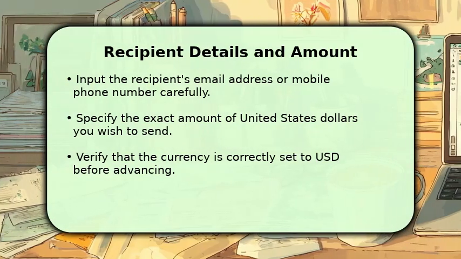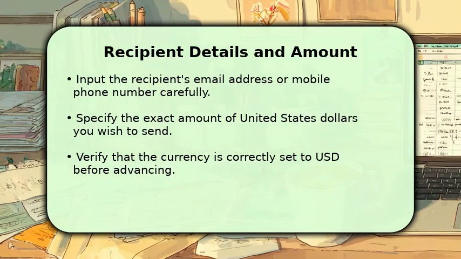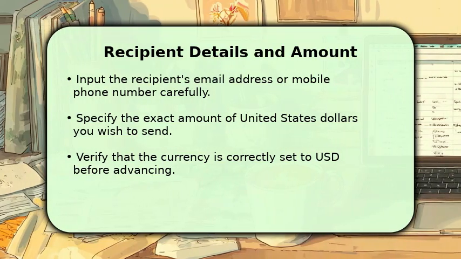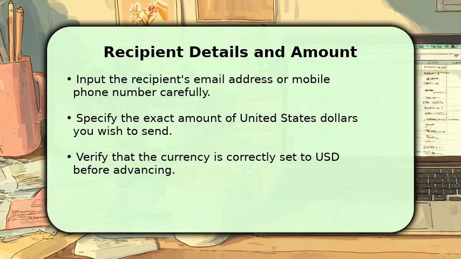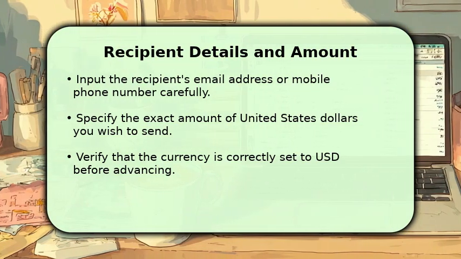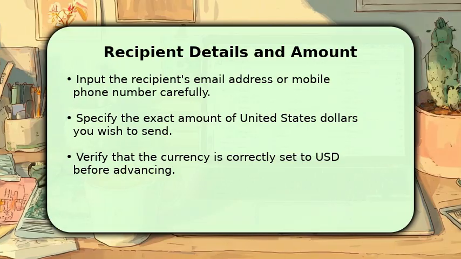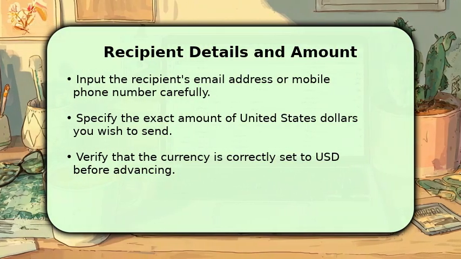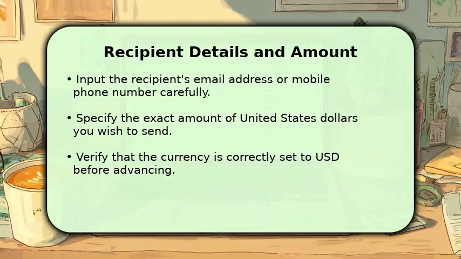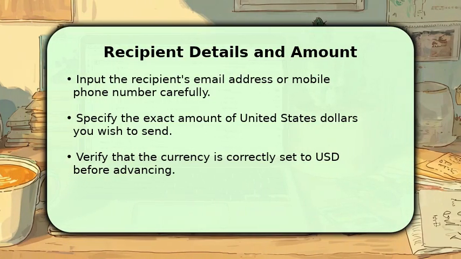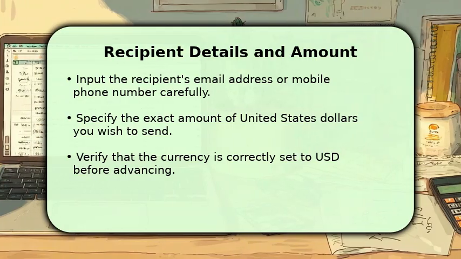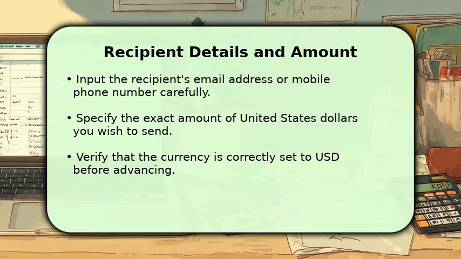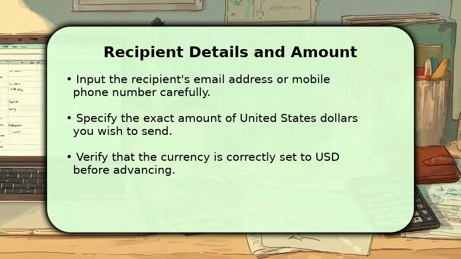Next, you will need to enter the recipient's email address or mobile phone number. Be absolutely sure to double-check this information for accuracy to avoid sending funds to the wrong person, as transfers are generally irreversible once sent. Then, input the specific amount of United States dollars you wish to send. The system should automatically display the currency as USD, but always confirm this detail before proceeding. You can also add a short note about the payment.